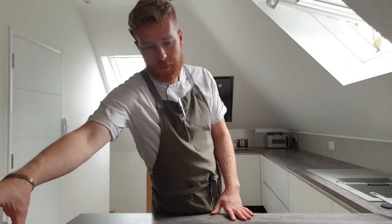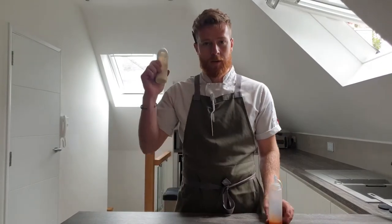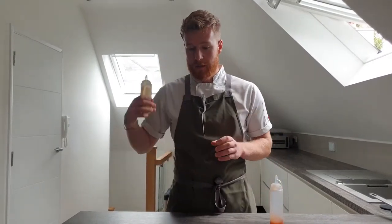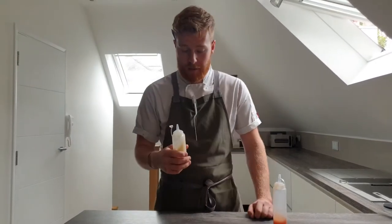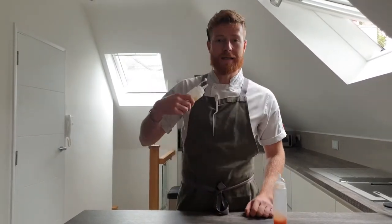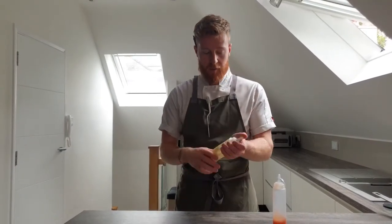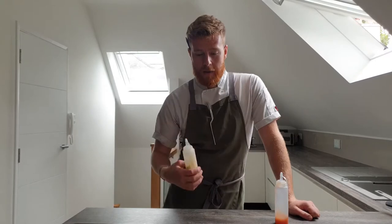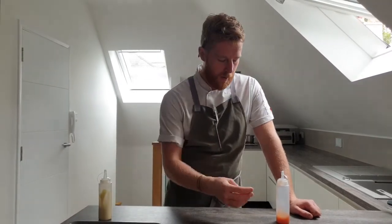Okay, so I'm just going to quickly talk through the different elements we have in the starter. You should have two piping bags. Obviously, I'll put mine into bottles. So a white one in here, we've got a parsnip puree. We've got pickled parsnips on this dish, jasmine tea pickled parsnips. We use a mandolin to cut that, so there's always going to be a little bit of trim. Instead of throwing that away, we've made a really creamy puree out of it, and that's going to be the fatty element of the dish and also the creamy element to cool down a little bit of spice.